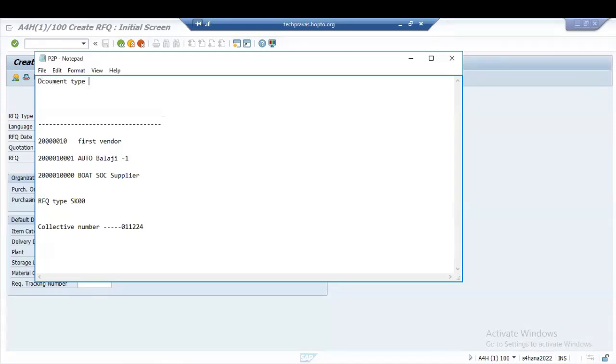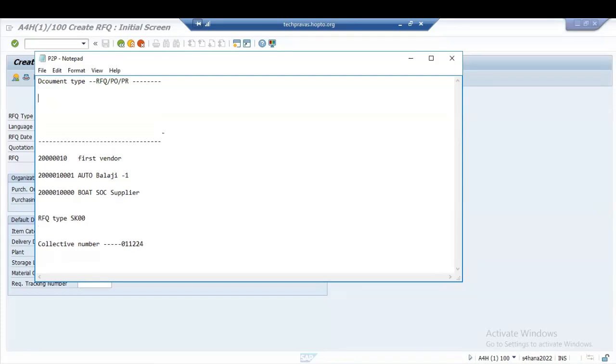Document type can be any document like RFQ, PO or PR. For PR we are using the standard NB, but for RFQ or PO, maybe we can create our own document. Once you create a document, there is a number range we need to maintain.